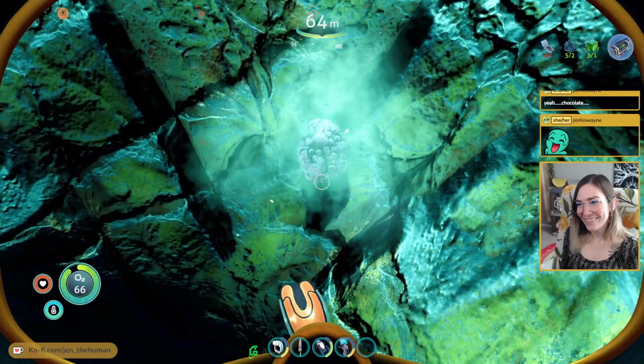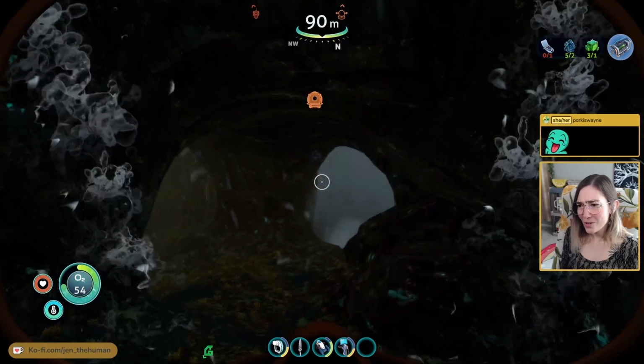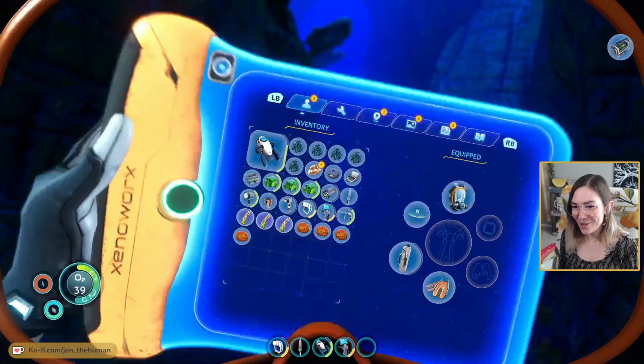Okay, that one doesn't have gold, so I don't care about it. Oh, this is neat. It's kind of making some weird noises, huh? Whoa. I'm gonna back out of there for a moment. Alright, let's make our dumb little base in this tiny, tiny cove.